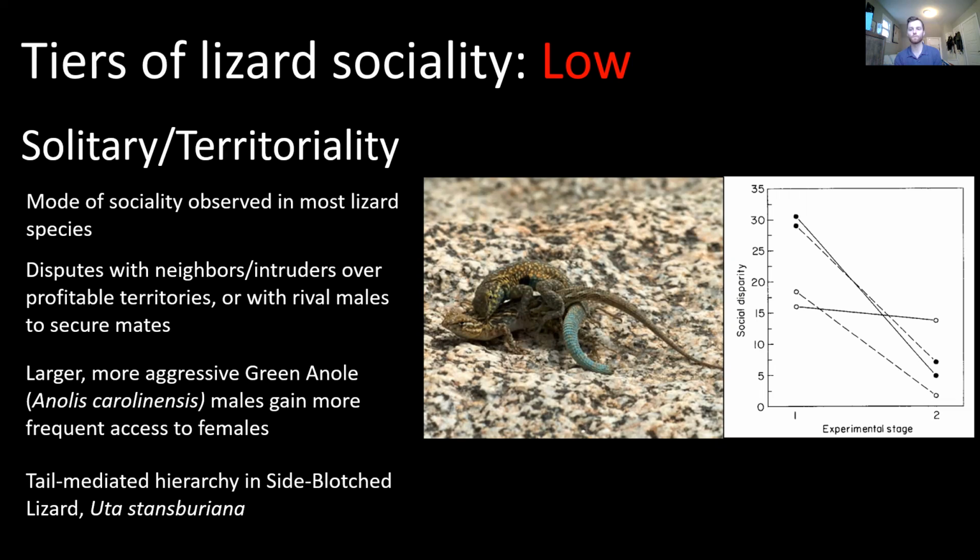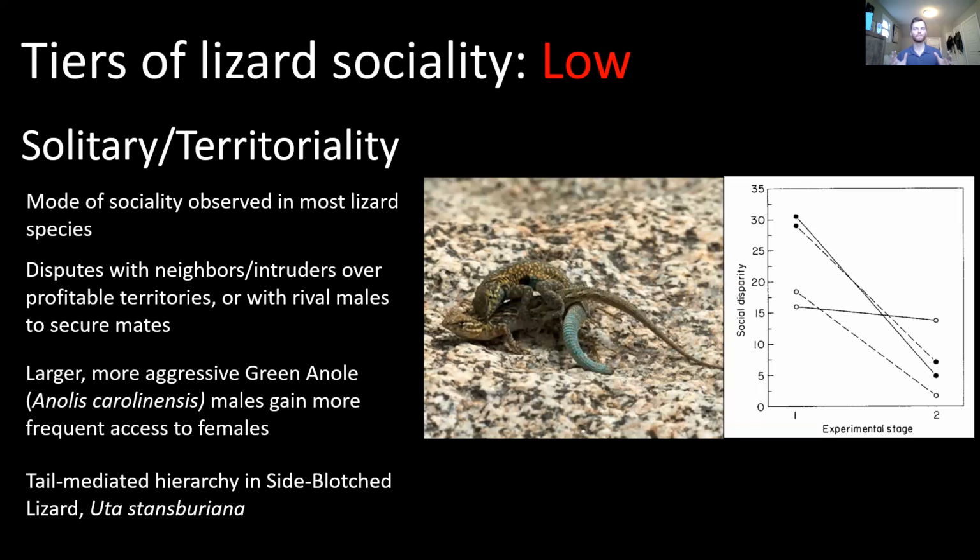At stage 2, the dominant lizards have had their tails removed and either left detached as the treatment for tail loss or reattached with glue as a control for reduced body length. So they've still lost their tail, undergone the stress or the potential loss of status associated with that, but they've had the tail replaced so that visually they are still the same as they always were. In both cases, the treatment and the control, at time point 2, the social disparity drops very low.